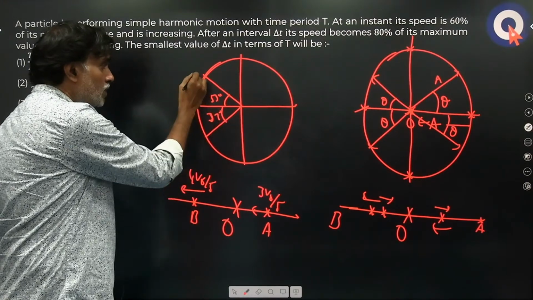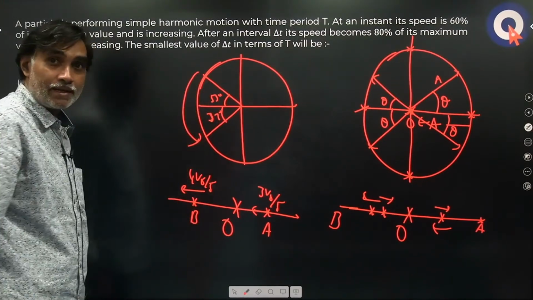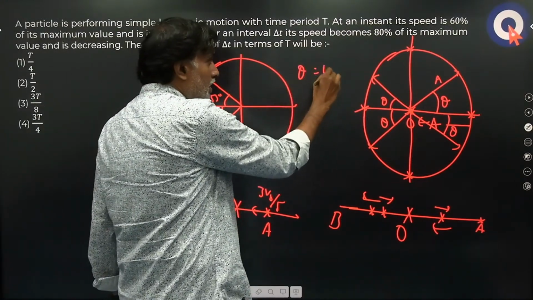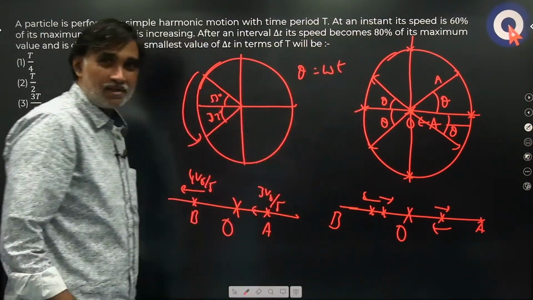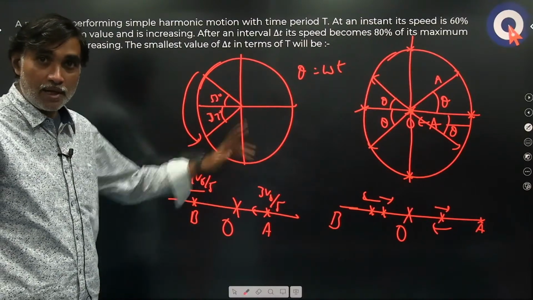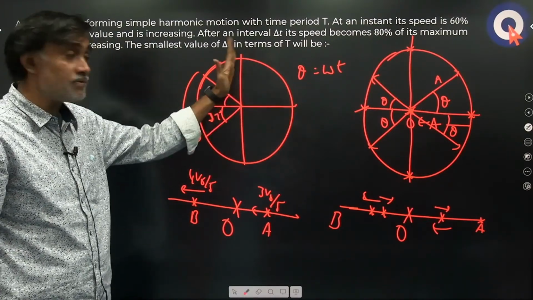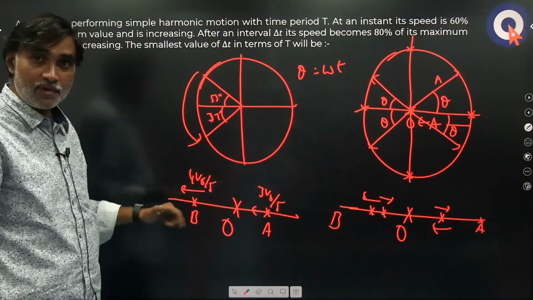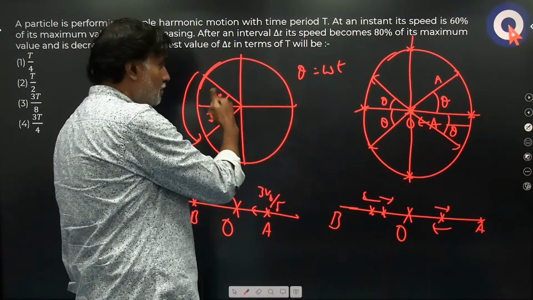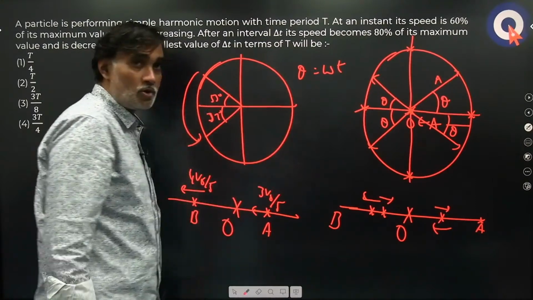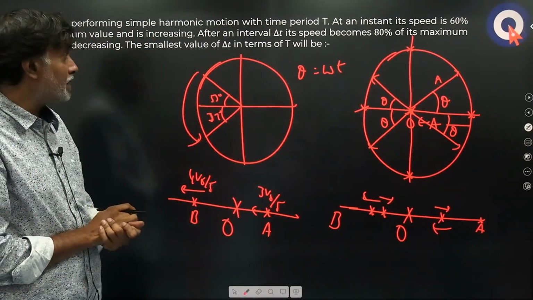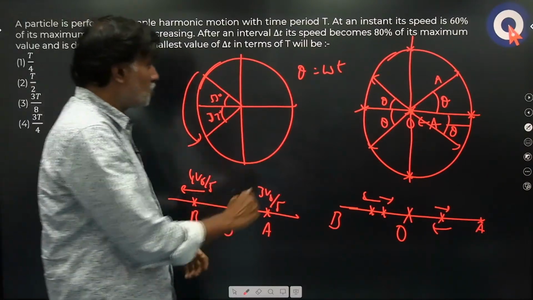What is the time to rotate from here to here? It is 90 degrees. Okay. So theta equal to omega t, you can write that. Theta equal to omega t, where omega is the angular velocity with which this radius vector is rotating, which is nothing but in magnitude the angular frequency of SHM. Okay. What is theta? Pi by 2. So pi by 2 equal to omega t. What is t? Pi by 2 omega I will get. Okay. Pi by 2 omega.